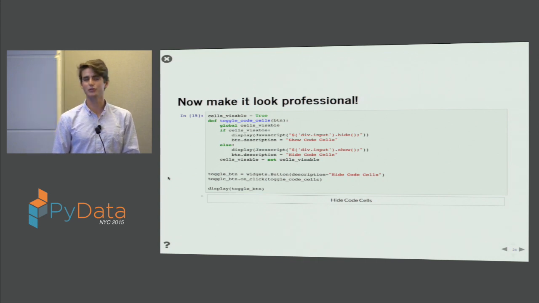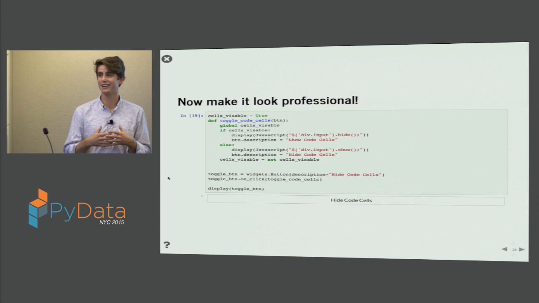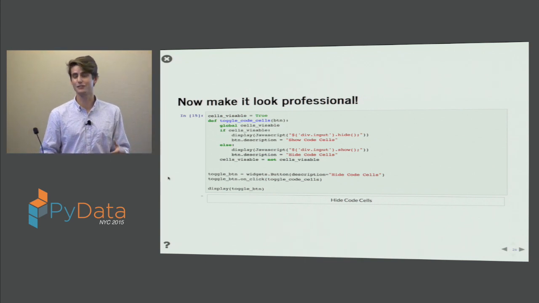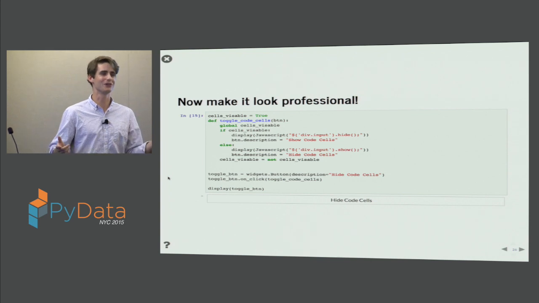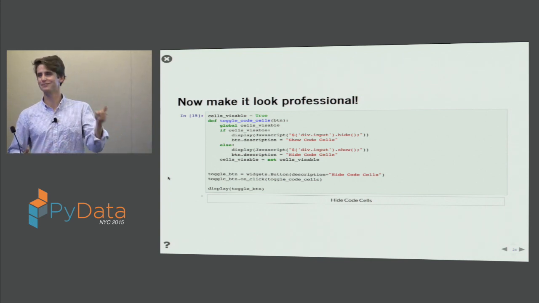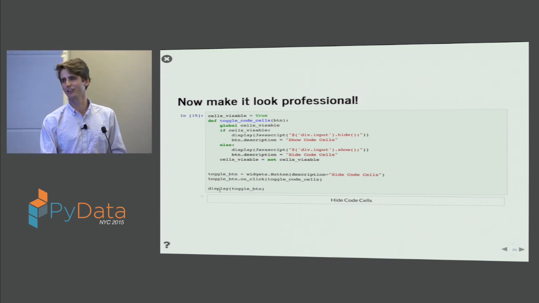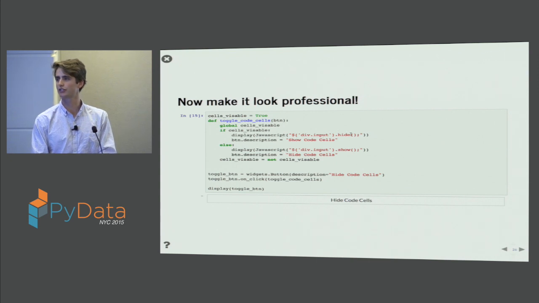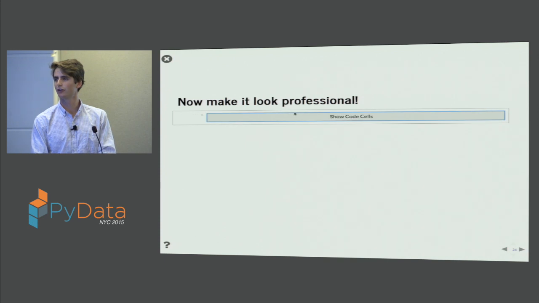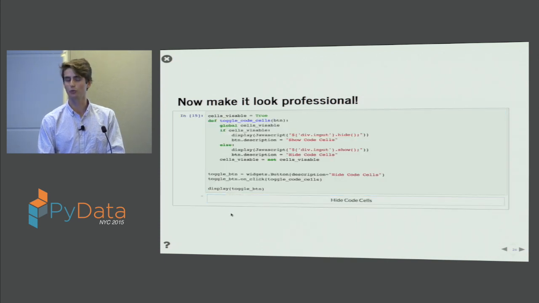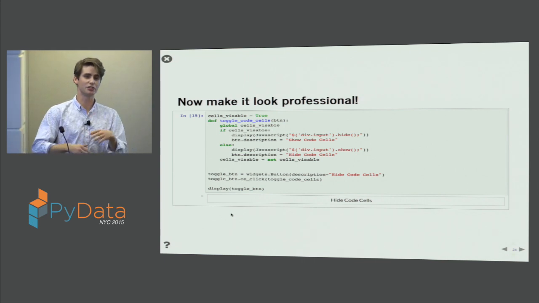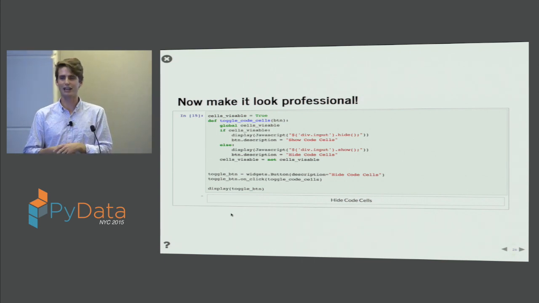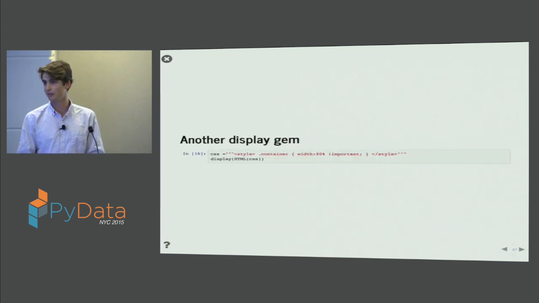Another really cool trick that you can use to make your applications look professional is hiding the code cells. I think this should be a default feature in the IPython project, so if any of you are IPython Jupyter devs out there, this is a feature request. But you can really easily add this yourselves by just creating a button widget that will execute some JavaScript that hides the cells, hides the inputs. By clicking this, you can get rid of all your code cells, which will leave you with your widgets or whatever displays or QGrids you have on the page, and it just looks like an ordinary application page.